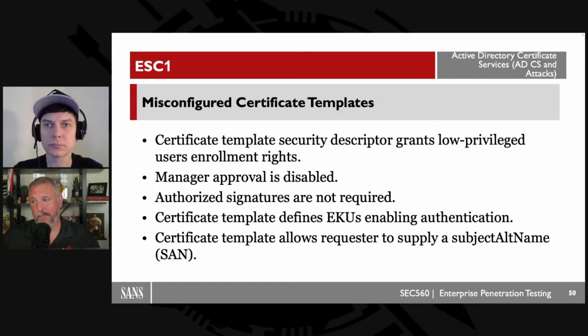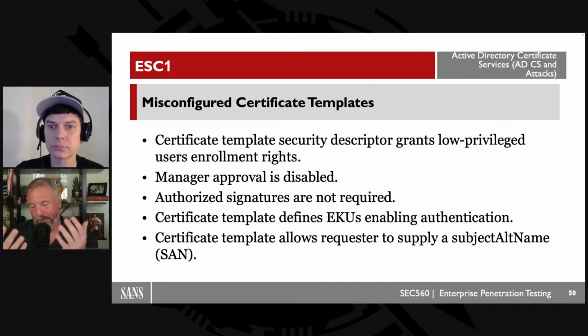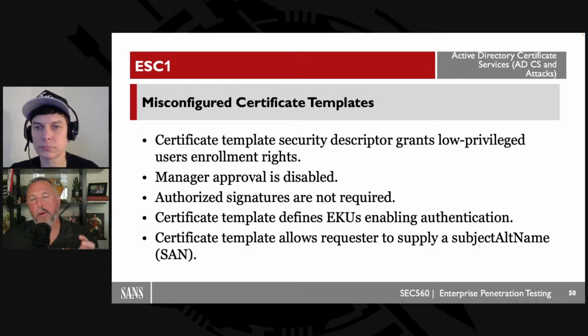Because realistically, yes, the right answer is to be more secure, have the admin approve. But realistically, if they come in, they're not going to know all the users. They're just going to click next, next, next, next, next to make it go away, which is effectively the same thing, but with a delay, right? There's additional authorization signatures, very similar here, where we need additional approvals.